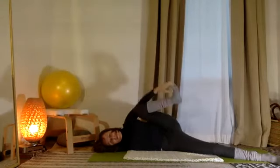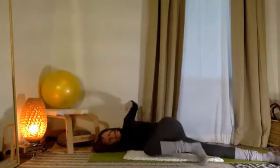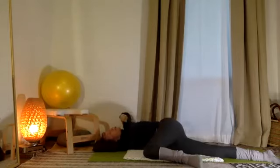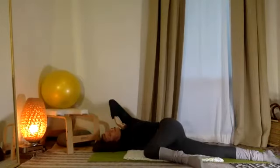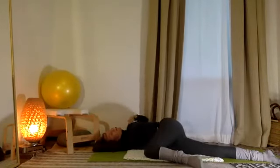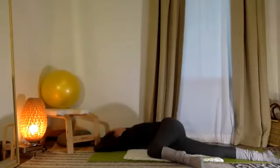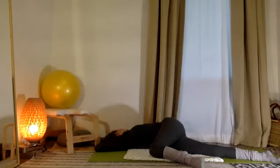And then we'll fold at this knee, let the knee move forward, and let the top arm start to circle and just reach behind you. And then let that continue to stretch. So you take that upper arm bone as high in the shoulder socket as you can. And then let the head and neck release.